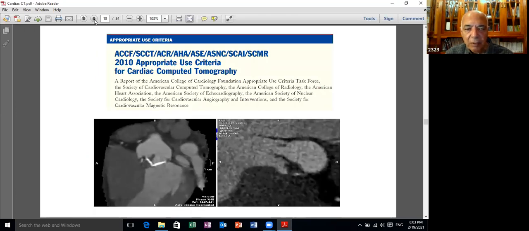Now this shows you the use of the CT according to the appropriate use criteria. This is a patient with bicuspid aortic valve, and you have a filling defect here, and this is actually a thrombus. This patient has been neglecting routine anticoagulation, so he got a stuck valve. The thrombus was not seen by echocardiogram, but was seen by the CT. Now, this is another patient who is having clinical manifestations of bacterial endocarditis.